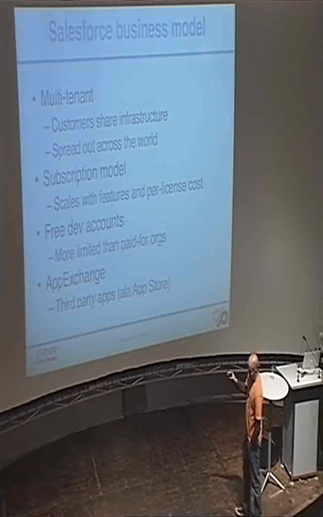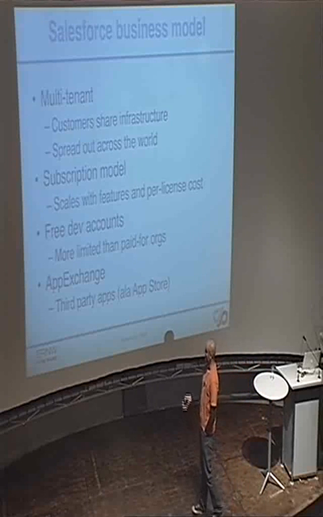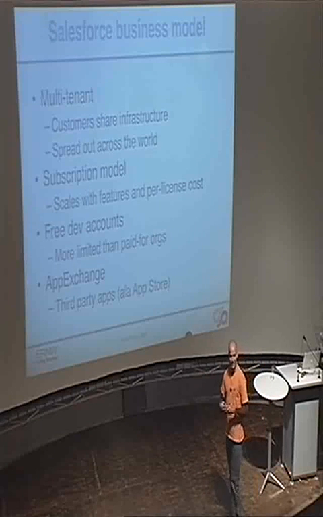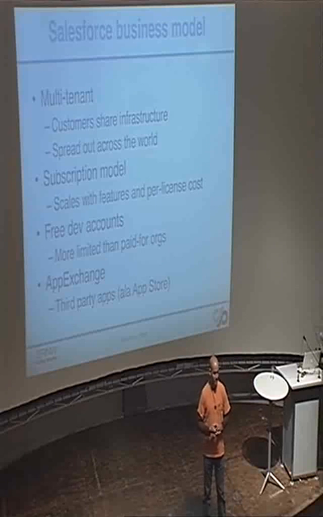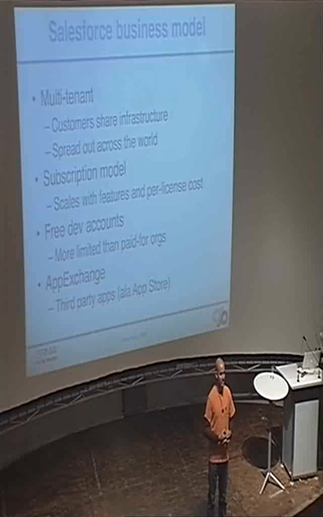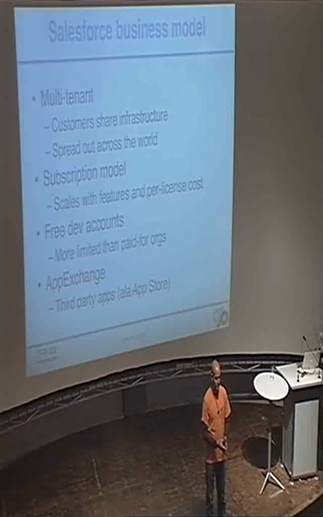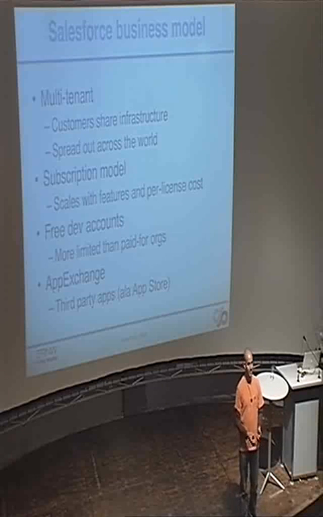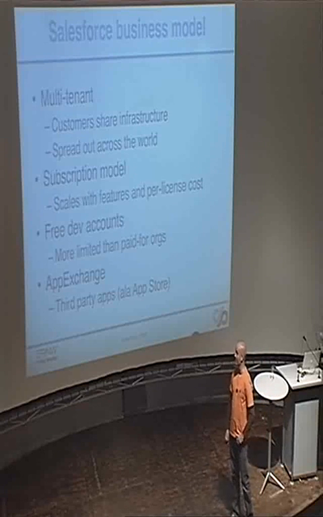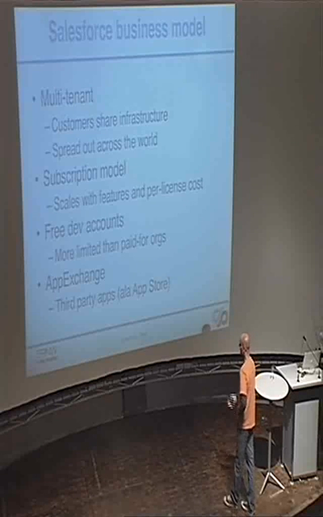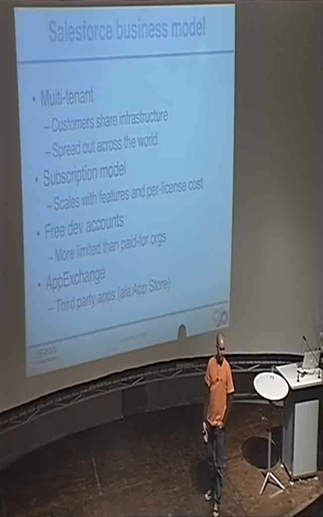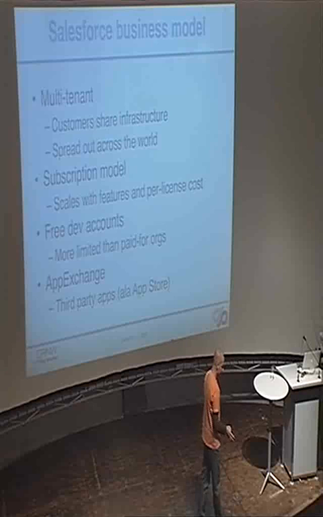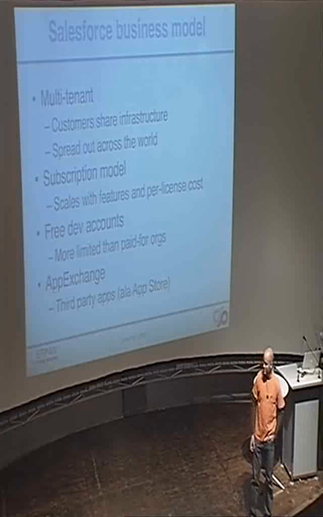Now, if we try to relate this back to some of the characteristics that NIST defined for cloud services, the big one here is that it's multi-tenant. There's resource pooling. The reason it costs you so little to run your services there is because you're sharing processor time, you're sharing storage space, you're sharing network bandwidth with a bunch of other people who probably don't all use the system at precisely the same time, so you can spread it out a little bit, and it costs everyone a little bit less. So it's quite cool. And it's a subscription model. So you pay to use it. The more you pay, the more you can use. The features scale with the more you pay. Okay, so it really does fit those characteristics quite well.